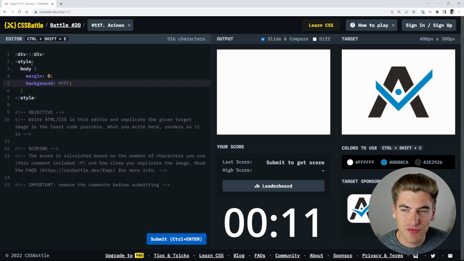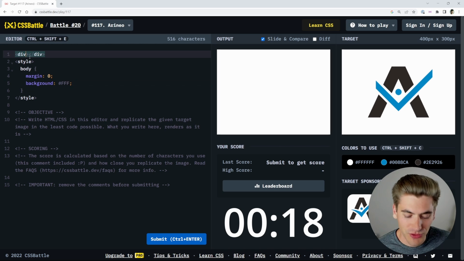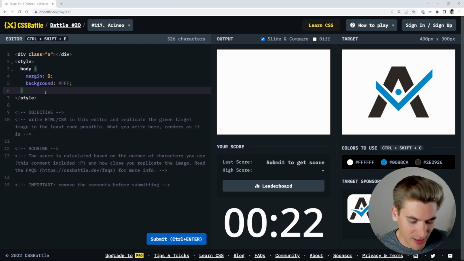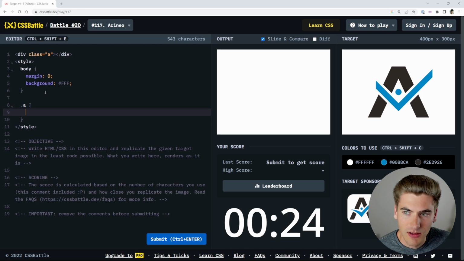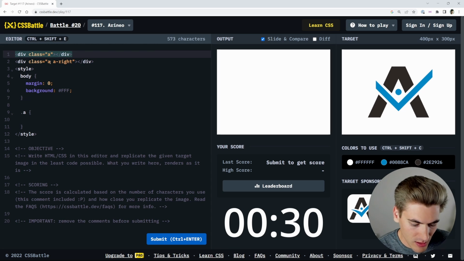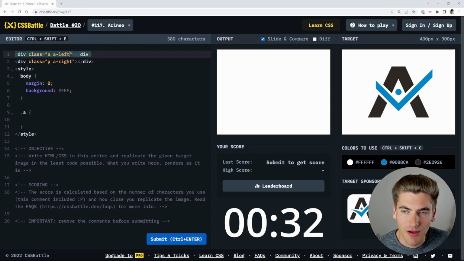And now we're going to have 2 divs. The first div I'm going to do is this black one, and then the blue one is where the fancy technique I'm going to do is going to come into play, and we'll see if it actually works. So we're going to call this A, because I can't think of anything cooler to do. We actually need 2 of these, so we'll have like an A right and an A left, because we're essentially just going to need to have 2 rectangles, I believe, is going to be how I do that.